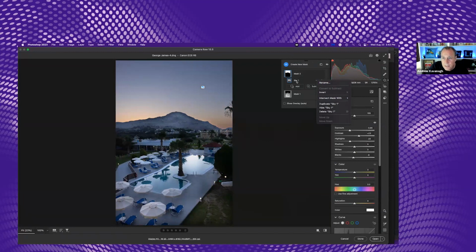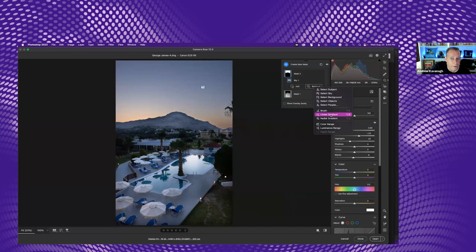So in this case, you have the sky, and as I hover, it gives me the preview. And if I feel that there was an overlap, that's where you can choose add or subtract. So if I go to subtract, there is the option of selecting sky again, with the hopes that it might do a better selection. But I think the most control you will have is if you choose brush and then hit the left bracket to make a smaller brush to go around those edges.